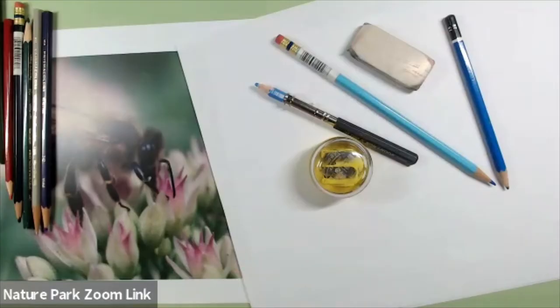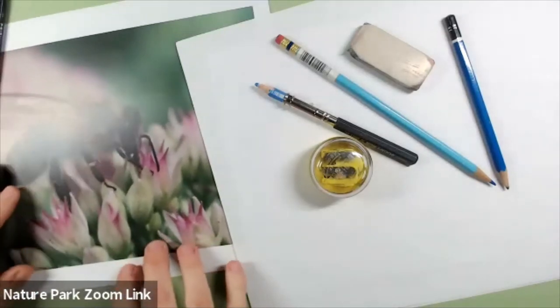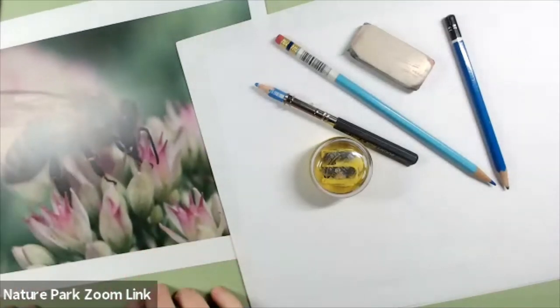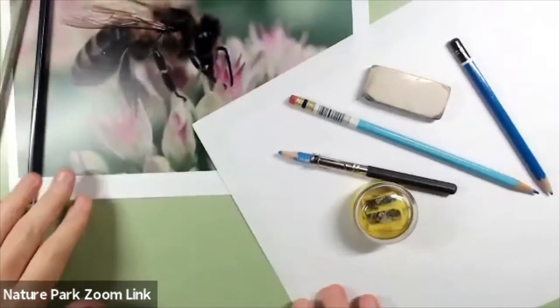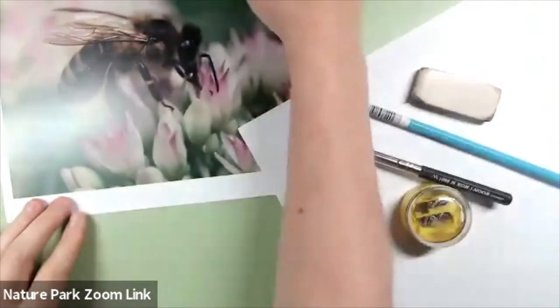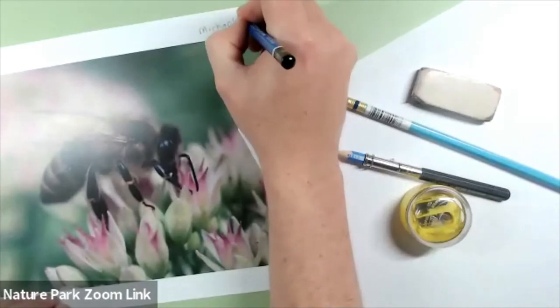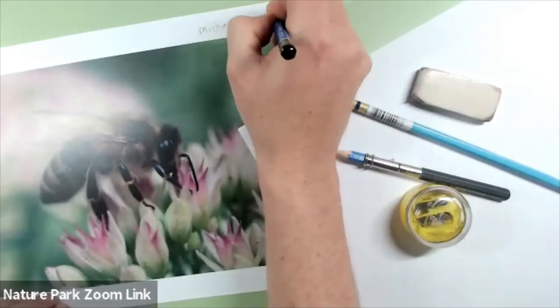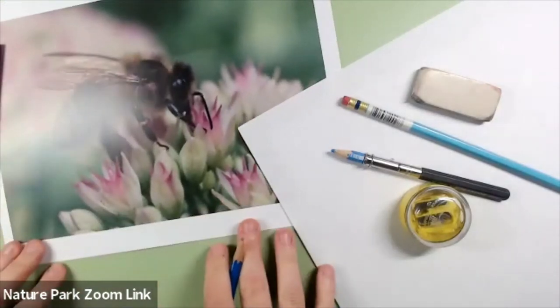So today, this morning session, we're gonna discover the wonderful world of the honeybee worker. So I have a beautiful photo here that we were allowed to use by photographer Michael Fussell. I'm gonna write his name here. And always we need to give credit to our photographers for letting us use their beautiful photographs.